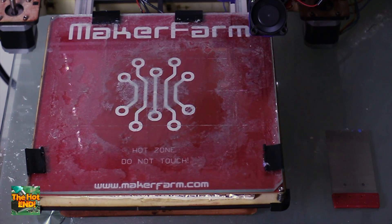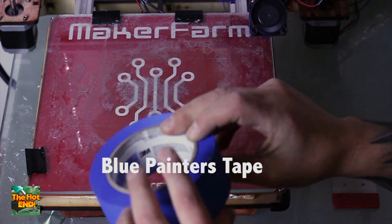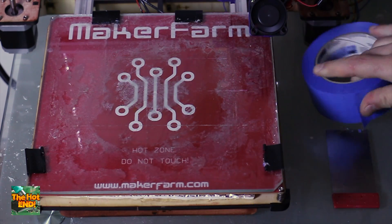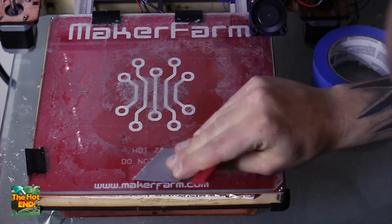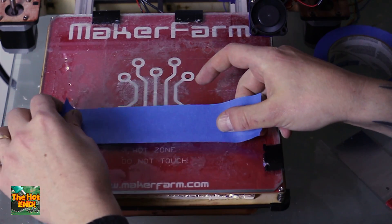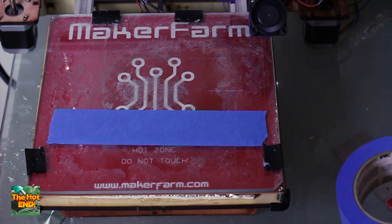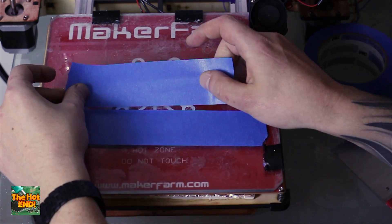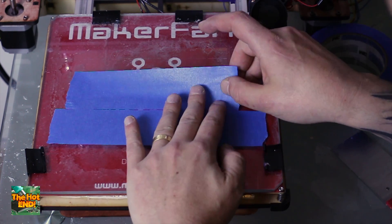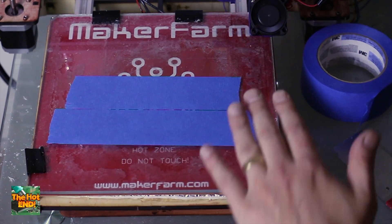The first method is the blue painters tape method. In Australia it's 3M blue painters tape — I'm not sure what the brand is in America or other countries but you get the gist. Make sure your bed is nice and clean; I use a scraper to get any crusties off the bed. Lay your tape down, keep it nice and flat, and continue across the dimensions of your print. Try not to overlap your tape otherwise your height will be messed up and the layers will have issues sticking, and don't leave huge gaps.